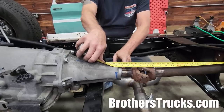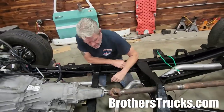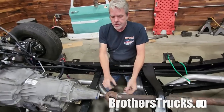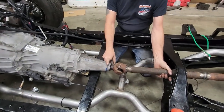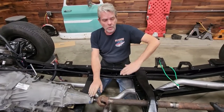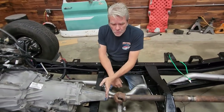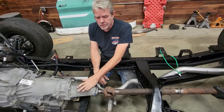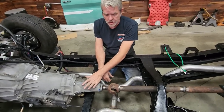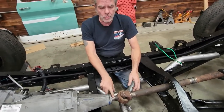Now, when you have this front yoke, hold that for me, please. You do not want this yoke to be bottomed into the transmission like this, because when your rear end is going up and down, this drive shaft is going in and out. If you bottomed it out right here, then when it moved forward, it would jam into the transmission and cause you problems in the future. So we want to have about a half an inch to three quarters of an inch right here.